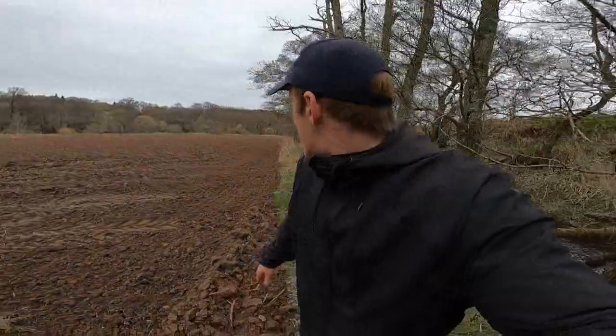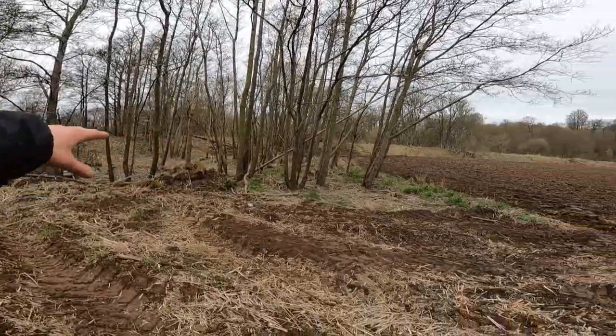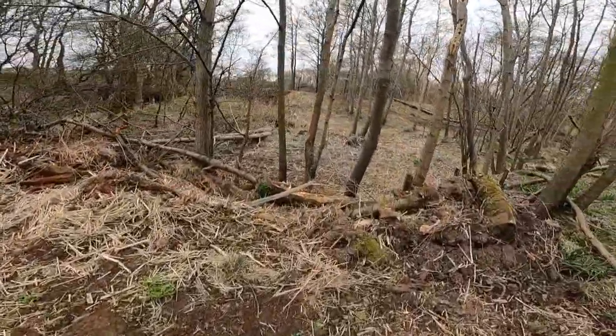That's been a mad walk, folks. I've just come right up the side of this field here and we've made it as far as the sluice. It's pretty cool. It's like they've been actually cleaning this bit up here, because there's tractor tracks. Now unless it's just been the boy turning, he's probably pushed all this out the corner of his field.